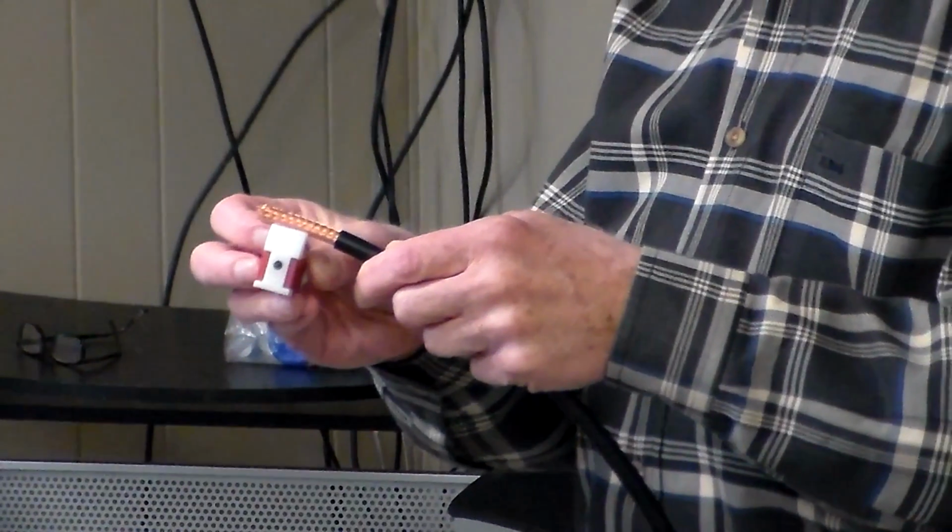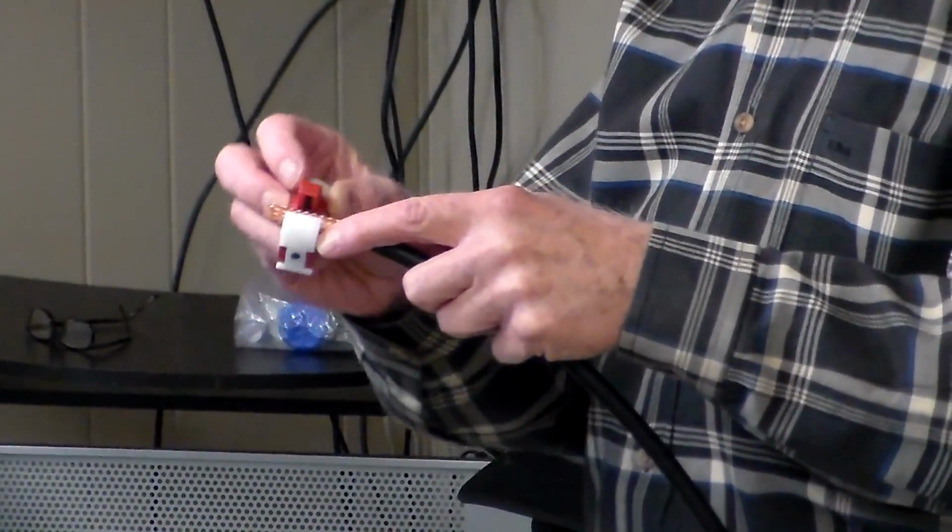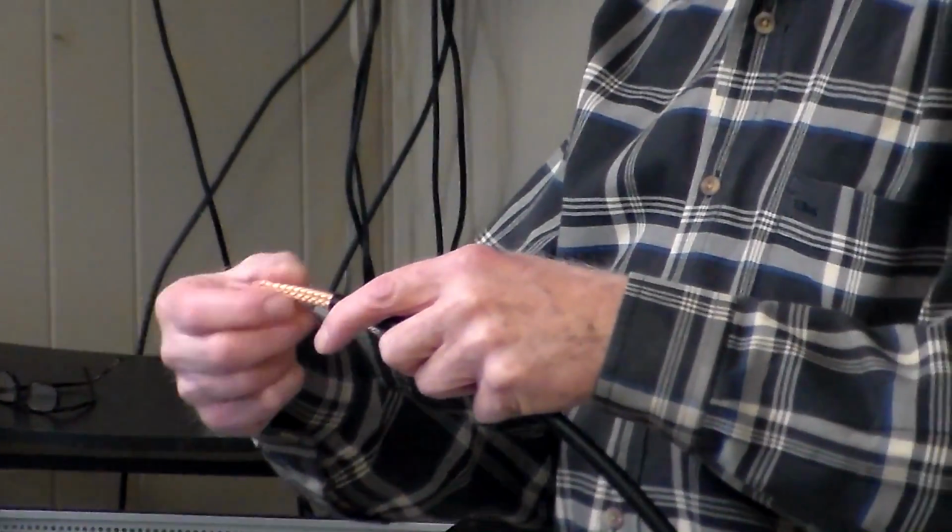But once that's tinned, take your connector and get your measurements exactly right from where that braid will seat down in the connector. Take your tubing cutter and just ring it around there. Okay, then you can pull everything off.